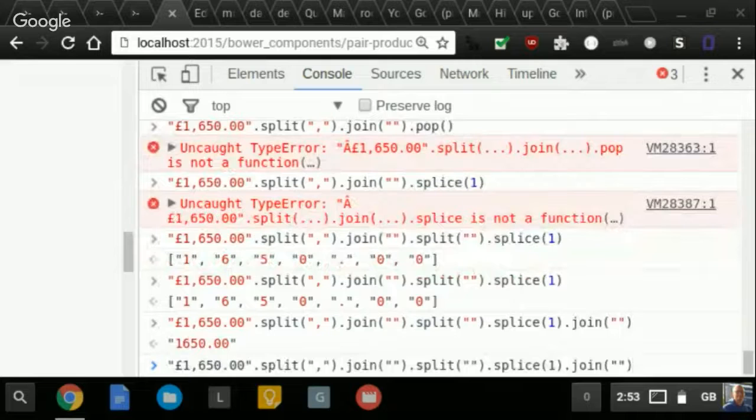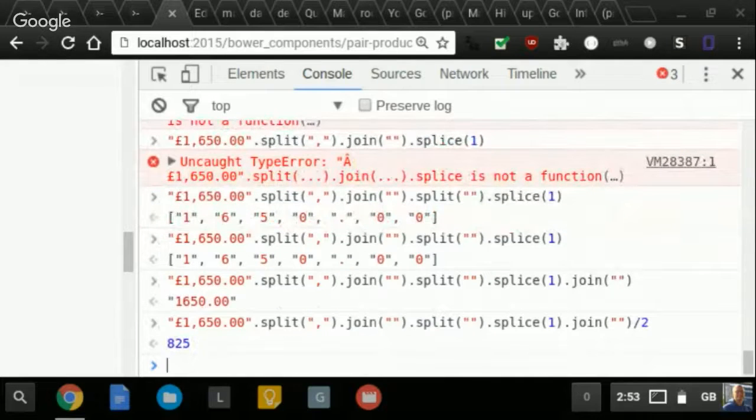And now it might evaluate as a number. So let's try dividing it by the quantity, which could be 2. There we go.